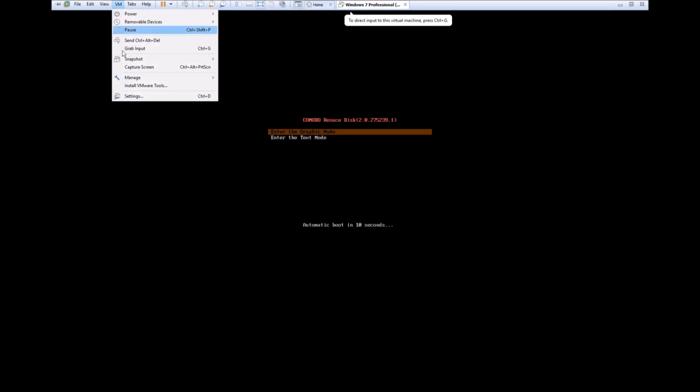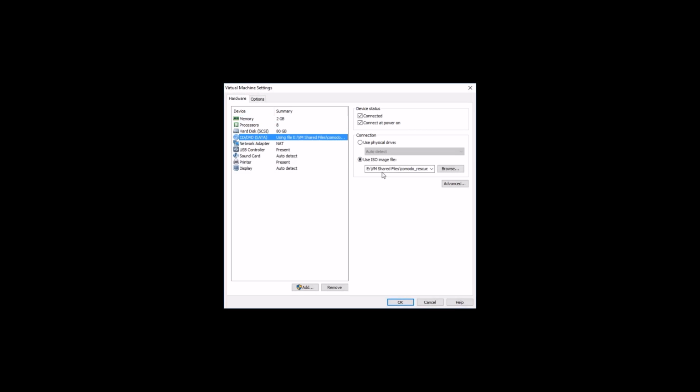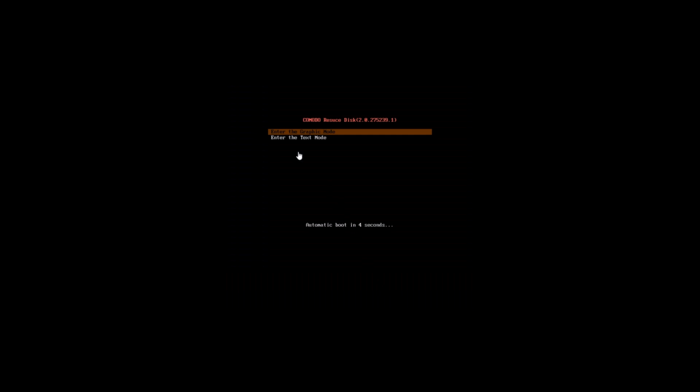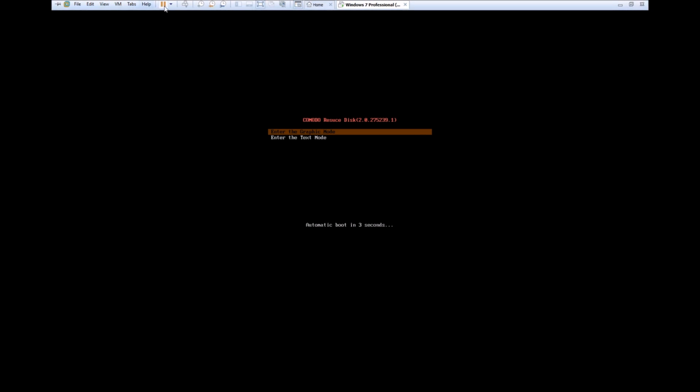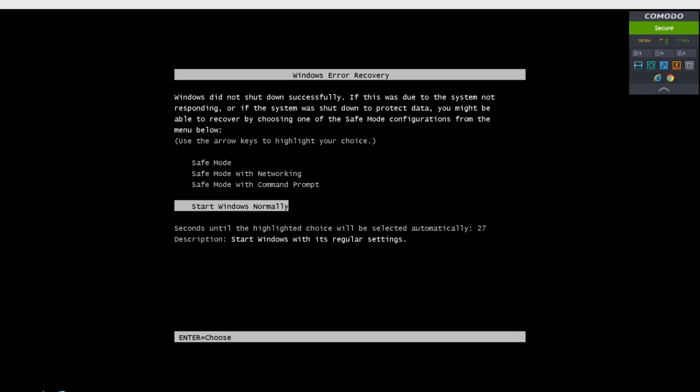And then I'm going to go ahead also and remove the disk from the drive. And then we'll do another reset here. And we're going to boot back up. So let me go ahead and get my VPN online here, though.